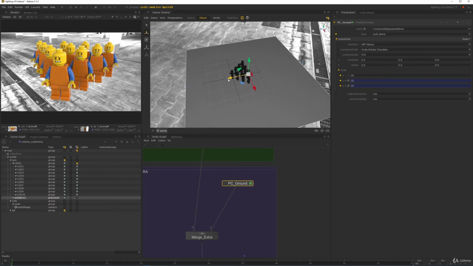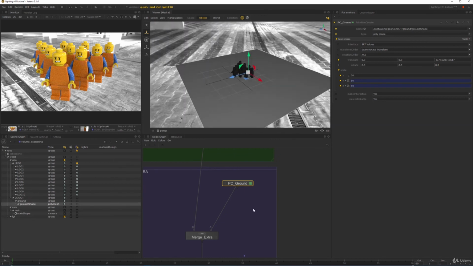We can maybe rename this geo to, instead of go to Lego, we want to do maybe, let's call it layout, and we just call it ground, and we call it ground shape like that. Let's just see what we have created now. We've got this ground geometry, very straightforward, very simple.